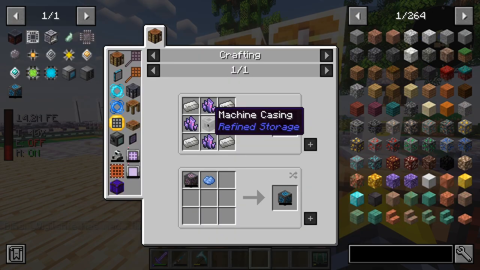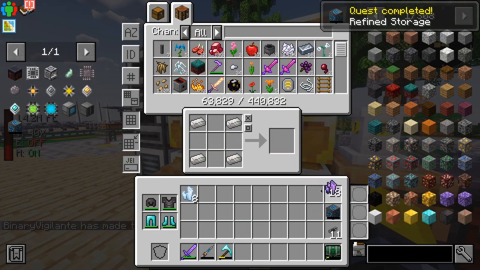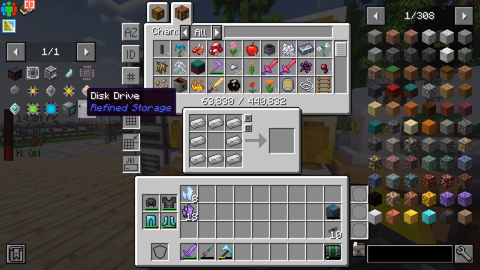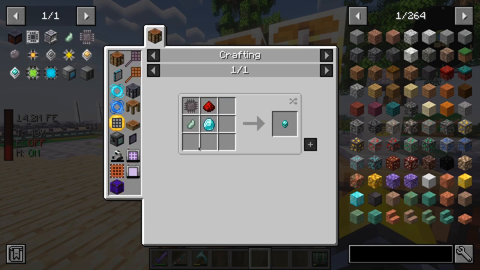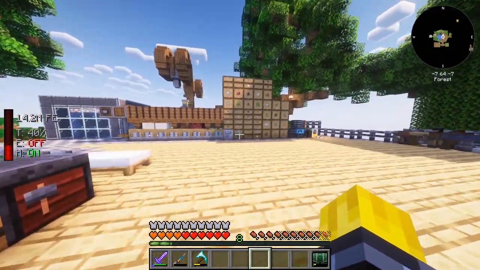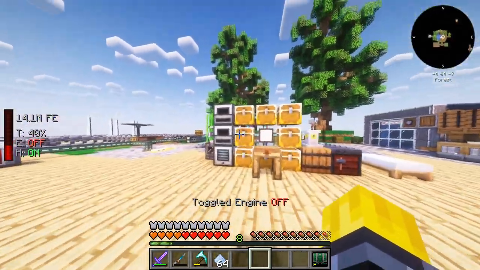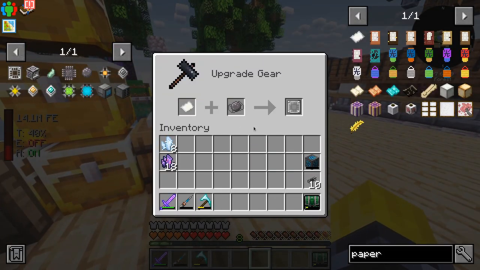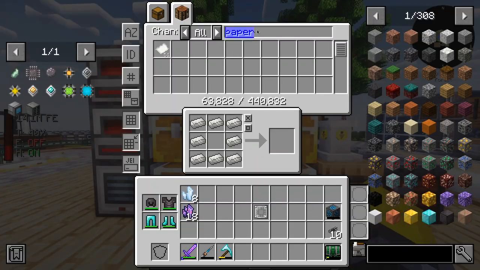I need the controller, need machine casing. Oh, there we go, that's the controller, okay. So far, so good. Then we need a disk drive, which is another machine casing, and an advanced processor, which is a raw advanced processor, which is made like this. So now I need to get to the printed silicon. Okay, I need paper. I need to turn on the engine. Give me a stack of that. Split it. Smelt. All right, one piece of silicon, paper. That's an inscriber silicon press. Then I'm going to need the inscriber itself.